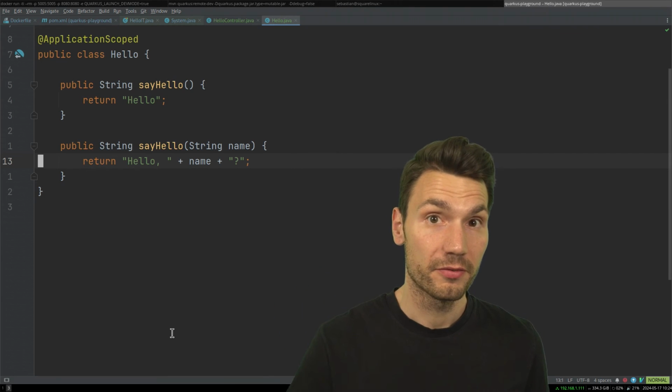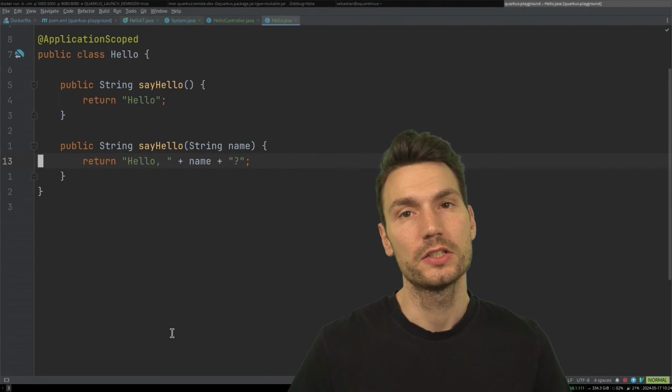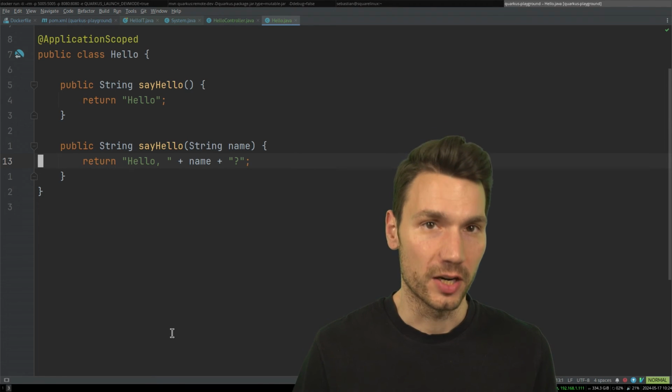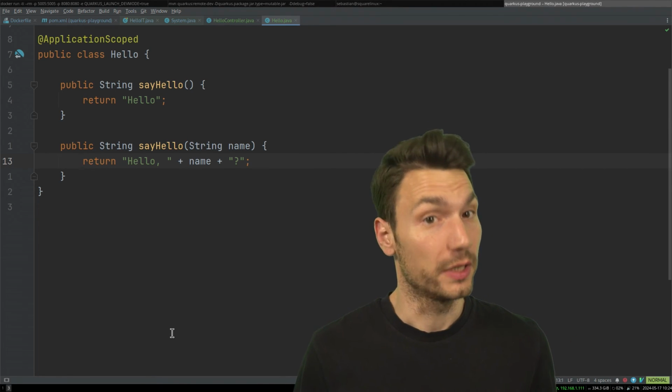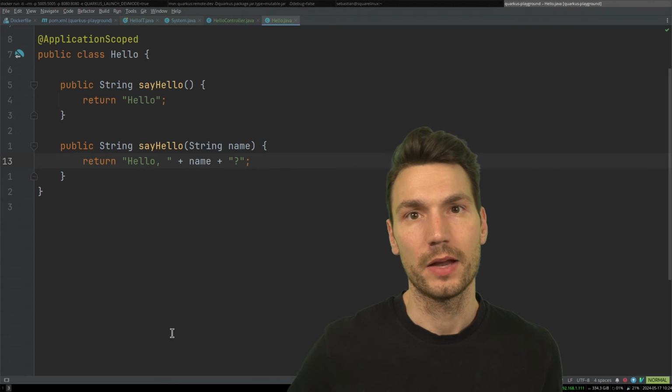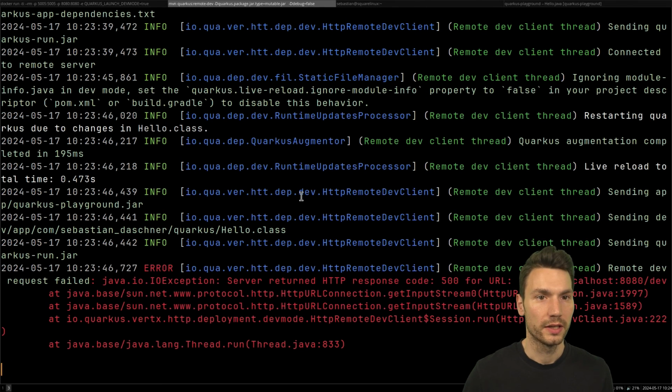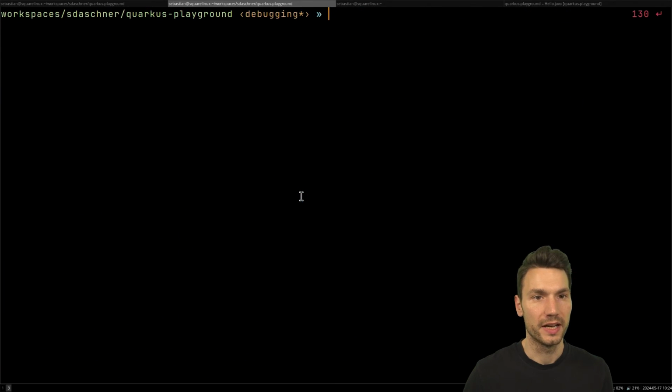And now the fifth and last way that I want to show you is how to debug it specifically in a Kubernetes environment. How to do it, you basically already know. If you paid attention, it's the same way as running this in a Docker container. But just to show you that, of course, it also works in a Kubernetes setup.